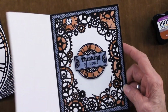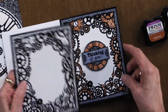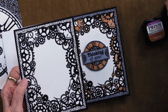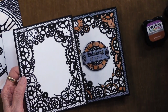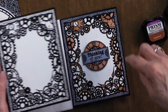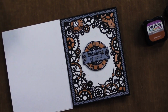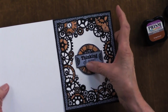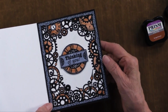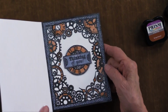Now, on the inside of the card, I used this piece, and I did ink it with my blender brush around the edge with the blueberry. And then I did the same technique with the water brush and going into some of the clocks and doing that gingerbread color. So that worked nicely. And then this is one of the greetings that's in the package. And you can see I just did the same two colors, and I thought that worked out nicely. It's kind of a clock and gear mixture too.